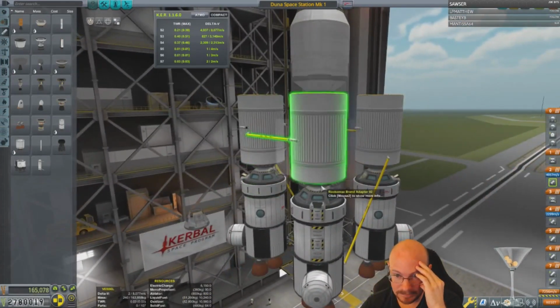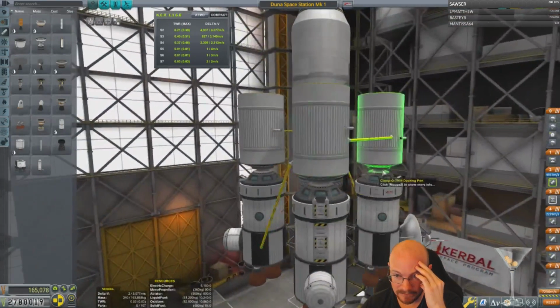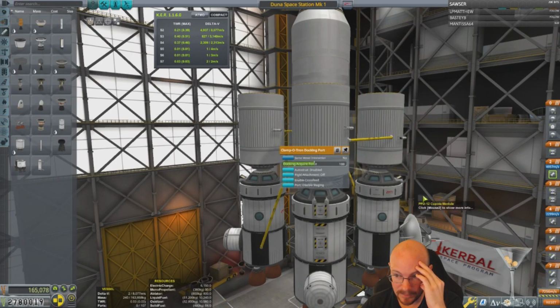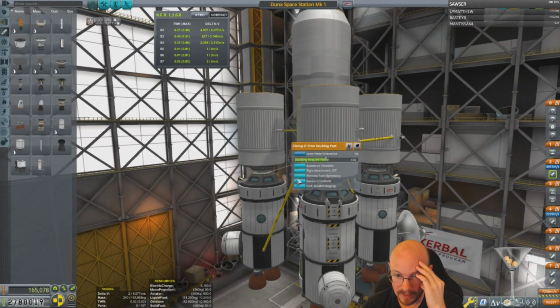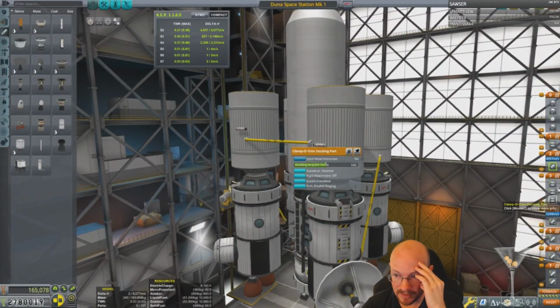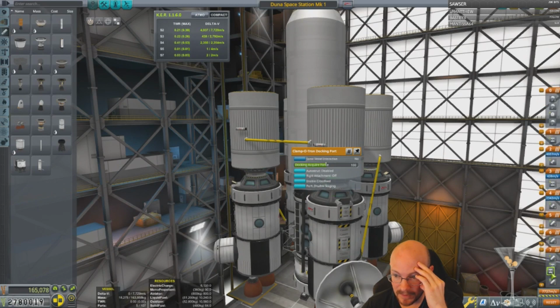So, I want this guy and this guy. I need to remove these from symmetry. There. And this guy removed from symmetry. So, these are the two that are going to get separated first. So I need, let's put this down on the bottom one. This is getting so complex. Is it those guys? No, it's these two guys. That one. That one. So that should be those two guys separate.